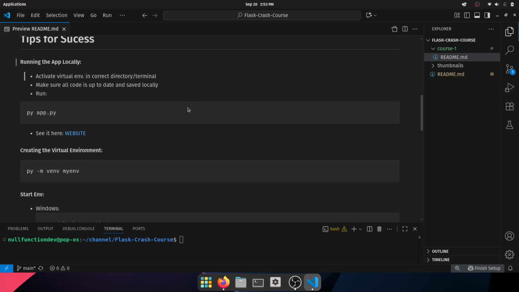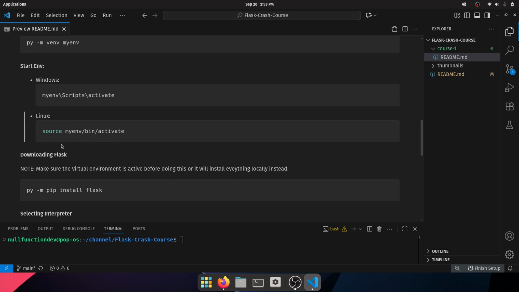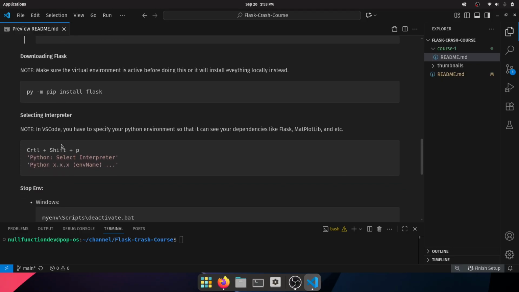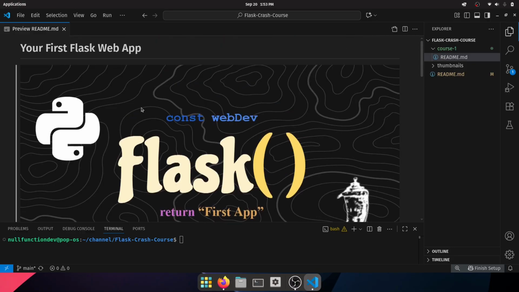So I am using a Linux laptop on Pop!_OS. That's what I'll be using primarily throughout the series. So I'm going to be using the Linux commands as you see here. If you're on a Windows laptop, that's no problem. I have the same command but on the different OS right by it. And if there's not a distinction between them, that means it works on either system. So hopefully this gives you some tips so you don't get too lost. Again, if you need to reference it, this should be up when this video is posted.